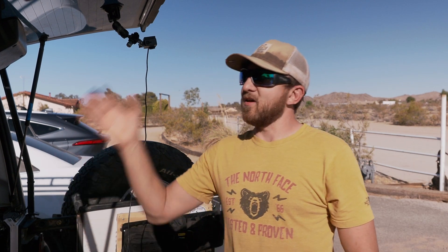I didn't notice the fridge cut out once from low voltage, and the battery stayed very charged the entire time. The average temperature between the days varied — some days a little cold front came through and it cooled down to the 70s and 80s during the day. Towards the end of the test it ramped up to about 105 degrees, which was the hottest we got — and today was 105 as well, so two days at that temperature. Also, during the middle of the test we had quite a few clouds come in, so we didn't have complete sunlight the entire time and the panel was definitely not at peak output.